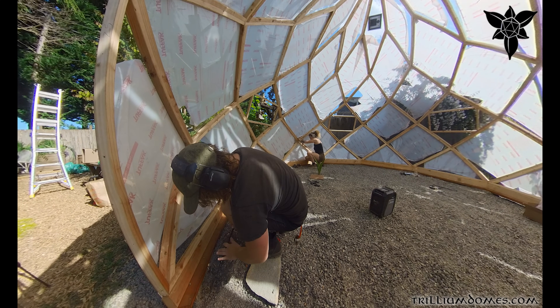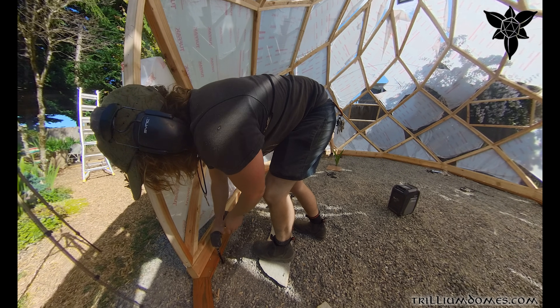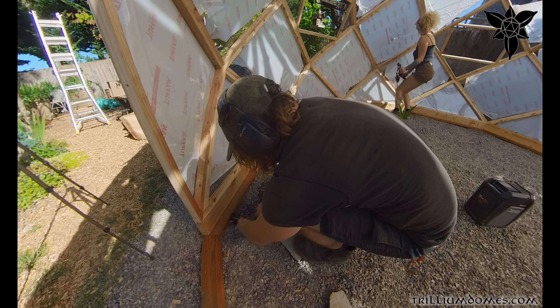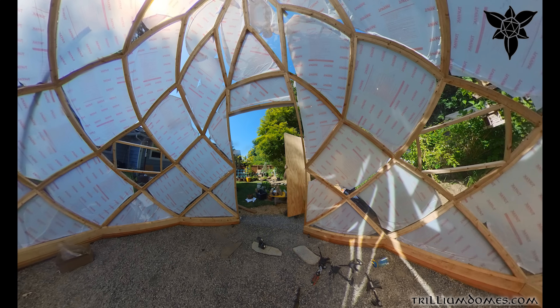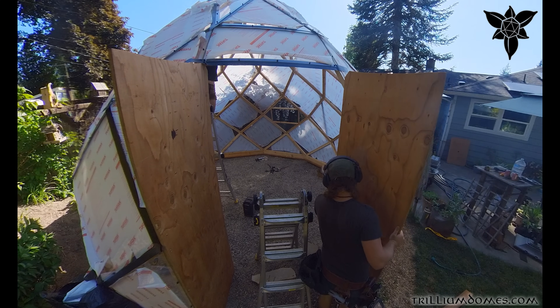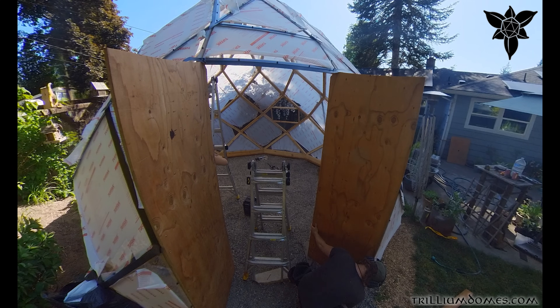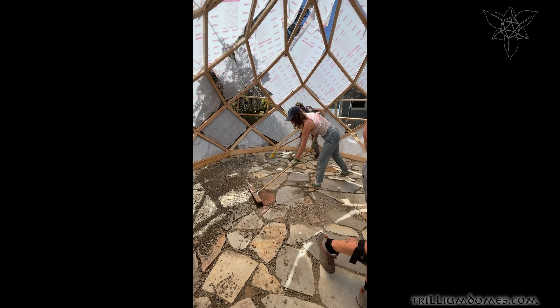When I'm anchoring a structure into gravel like this, I like to use these helical screws. There are a few different options, but these are pretty easy — they have an attachment so that you can drill straight down into the ground pretty far, and then you can use some structural screws to anchor this piece of hardware into the base of the structure, which prevents it from getting pulled up by the wind. Framing up the doorway is pretty easy too — these pieces we cut in the shop just kind of drop into place on either side of the opening, and then you can put your awning on top of that. Because the client had an upcoming event, she opted for us not to install the door at this time, but it's ready for whenever she does want it.